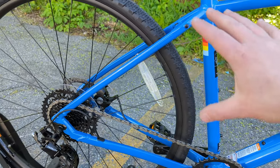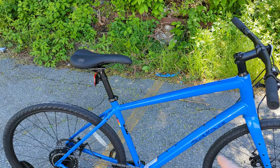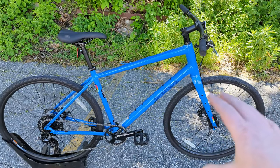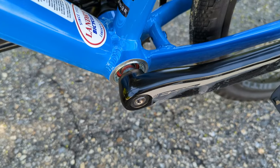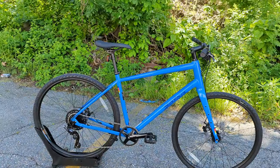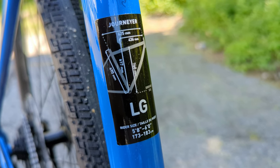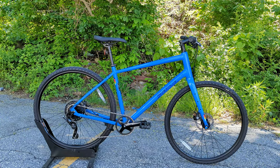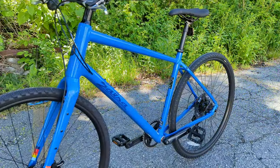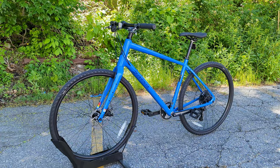You've got rack and fender mounts out back as well. This is a 27.2 millimeter diameter seat post, and it is internally cable routed to be able to run a stealth dropper post. Along with that, there's a threaded bottom bracket on this rig for a reliable bottom bracket setup. The geometry has also been modernized — compared to the previous generation, it's gotten a longer top tube, a slacker head tube, and a lower bottom bracket, which gives this bike a more stable feel and allows it to ride a bit more like their gravel road bikes. Those geometry updates also allow the three smaller sizes to have more capability for smaller riders.